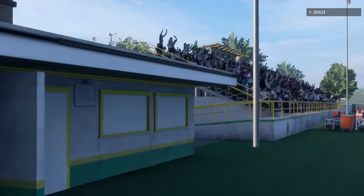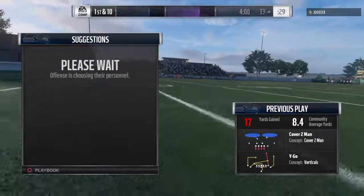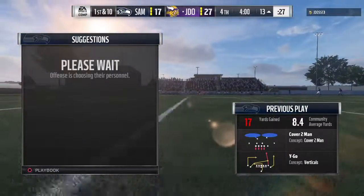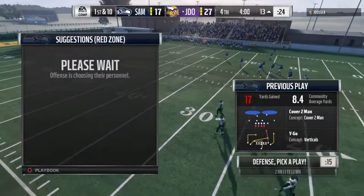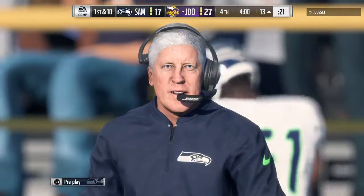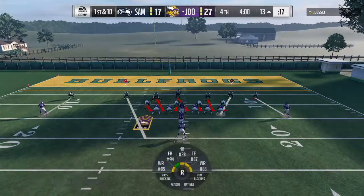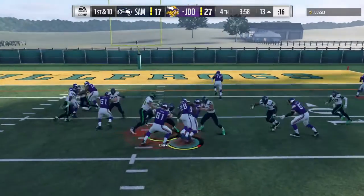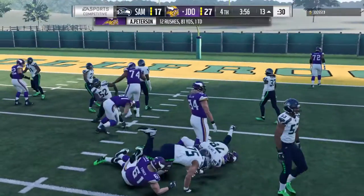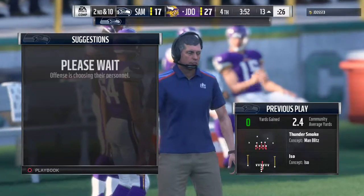Back now here on EA Sports. It's the Vikings in possession of the football and the lead. They'll be looking to add to that total as we begin quarter number 4. They give it to Peterson. And now they're going to get him down right at the line of scrimmage. No gain on the play there.